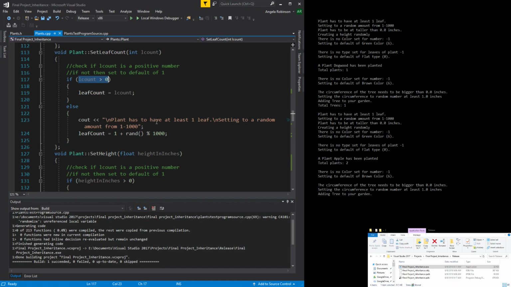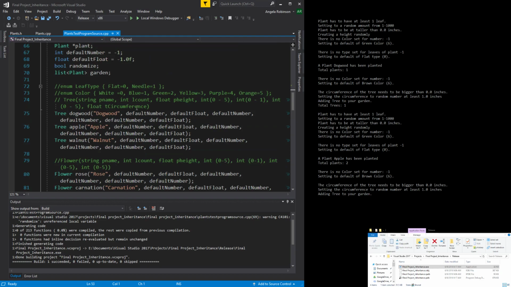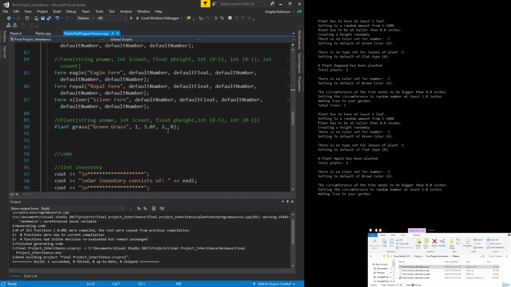But if it's less than 0, we would print out to the user that it needs at least, for this one, leaf count, and do a random number from 1 to 1,000. But with the grass, I know that it's pretty much only one leaf.